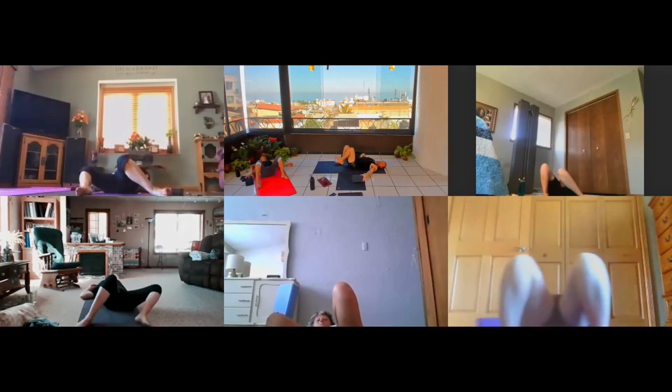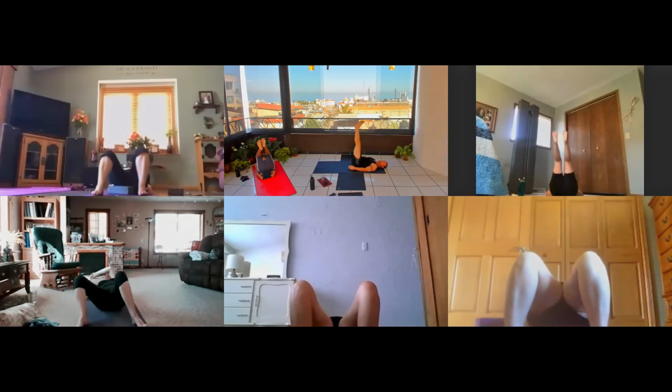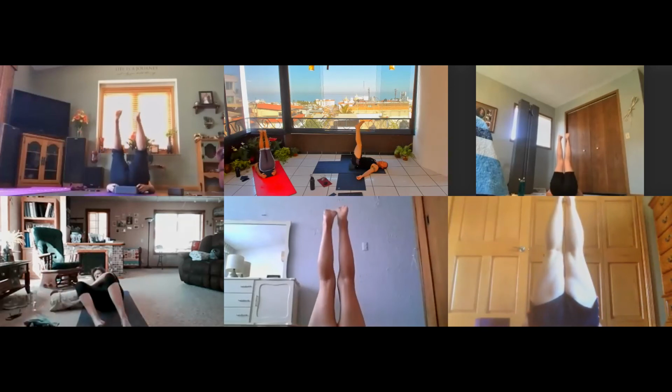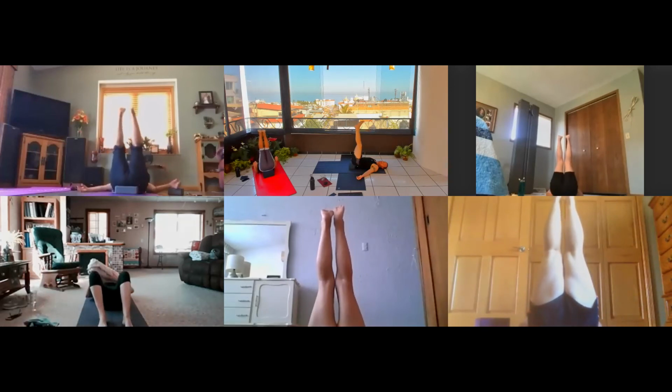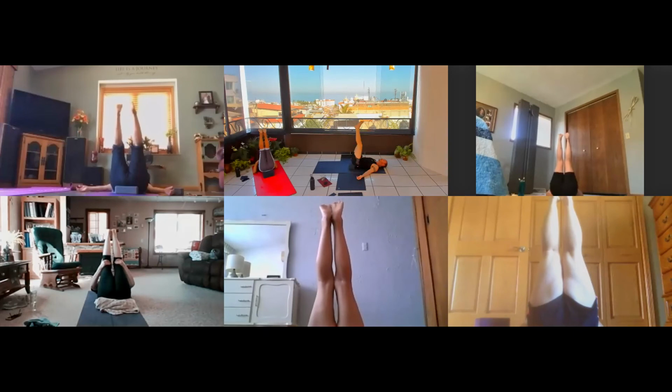All right, legs up pose. Use that block, put it right under the hips. Find that sweet spot where those legs stay there all by themselves, or almost all by themselves. And maybe take a couple of big deep breaths. Start to let all of the tension go. Let go of any breath control. Let your face relax.